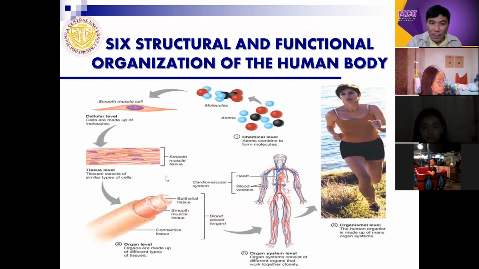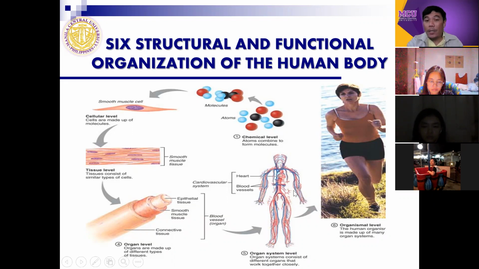Sir, will there be a possibility, for example, that the damage done in the epithelial tissue will affect the tissue level, or probably it may affect the other tissues that compose the organ, such as the blood vessel? If the epithelial tissues are damaged, it can cause damage to the smooth muscle and connective tissues. If these tissues are already damaged, the cells are already deprived of oxygenation, it will affect the molecules and atoms because they will not respond. The problem is if the molecules and atoms of the cells will not respond, that may lead to the affectation of the blood vessel.